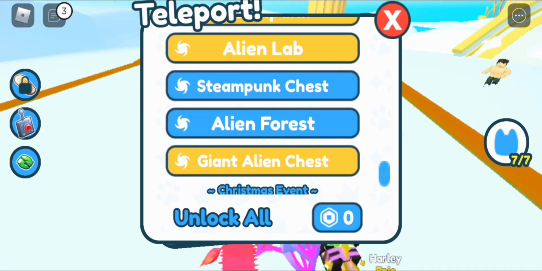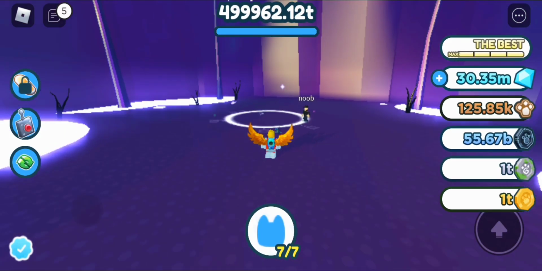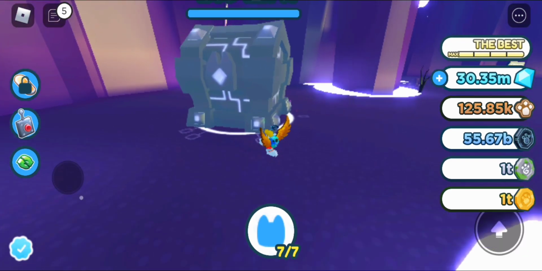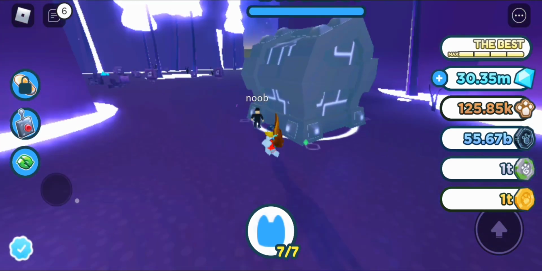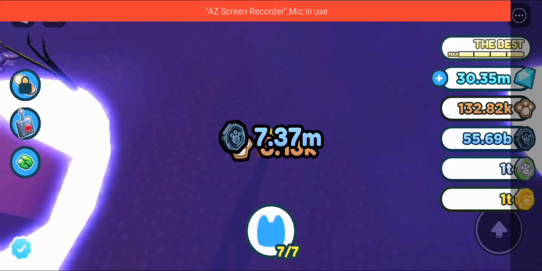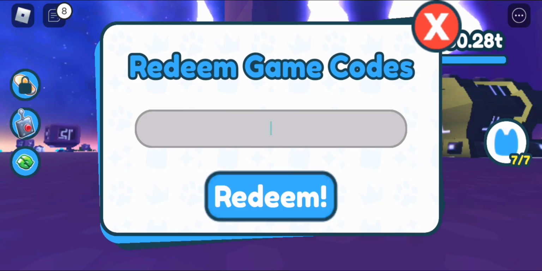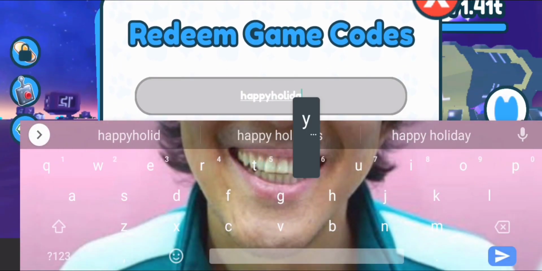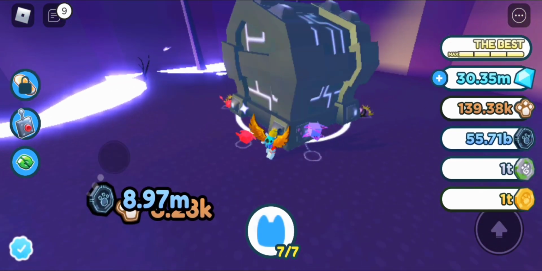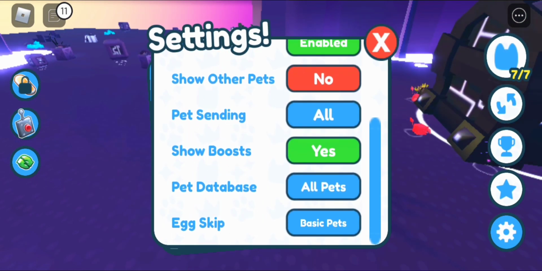Alright, I'm gonna go back to the island forest area. Let's try the... Why is the giant chest invisible? Okay, never mind. It's just loading. Let's try if you can get gingerbread here. Or maybe not. I don't know. Oh, wow. Happy holidays. Alright, then. Happy holidays. Yay. Oh, only 3,000, bro. That's not enough. So I'm gonna grind only in the forest area.